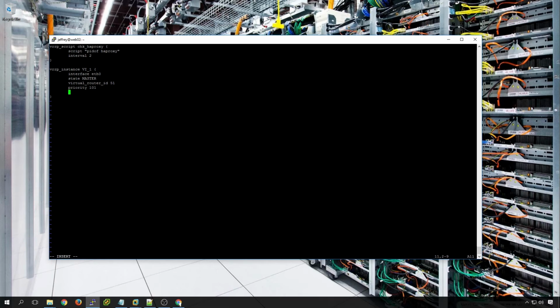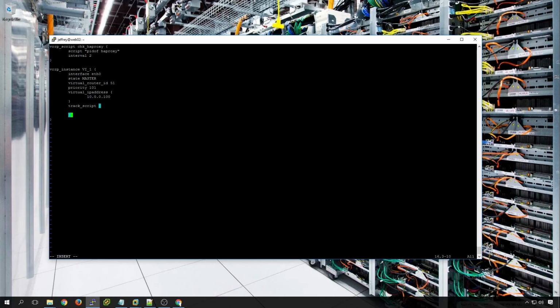Then we are going to use a floating IP like I explained before, so that's a virtual IP address. And then we are going to say the virtual IP address is 10.0.0.100. This IP address can be basically anything that's available in the subnet range. Then we're going to say to the instance, alright, you need to track the script.